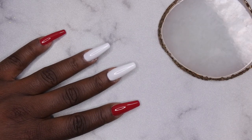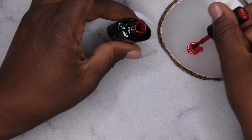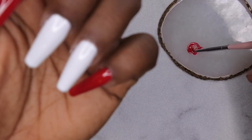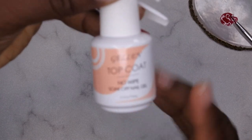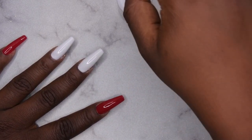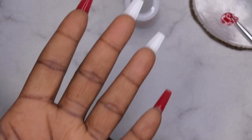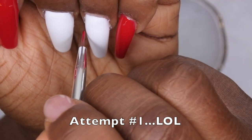I've really been enjoying freehand nail art and I've been dying to do a split heart across two different nails. For this self-love collab, it's the perfect opportunity. I'm drawing a heart split between my middle finger and ring finger using a nail art brush. Important tip: I almost made a mistake by forgetting to apply top coat before doing my nail art — make sure you seal in your gel polish with top coat before doing any nail art. I'm so glad I caught myself because it took me a few attempts to get this heart right.